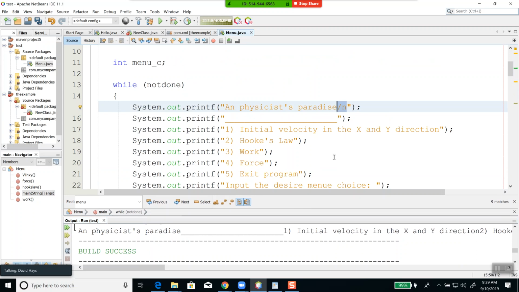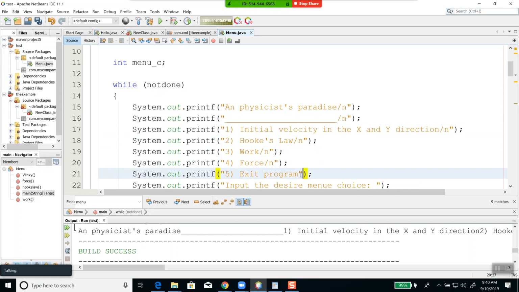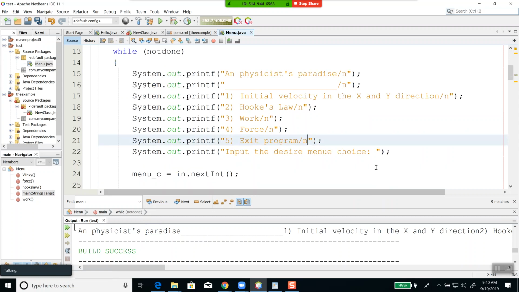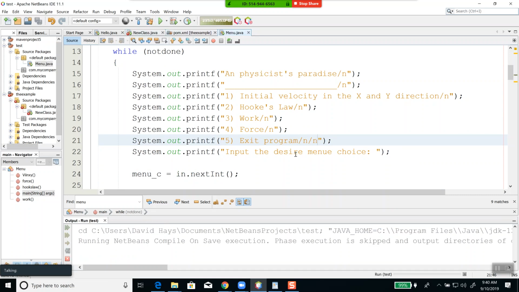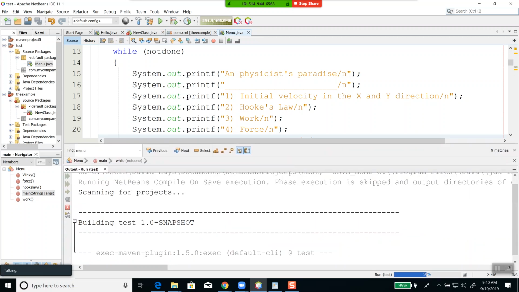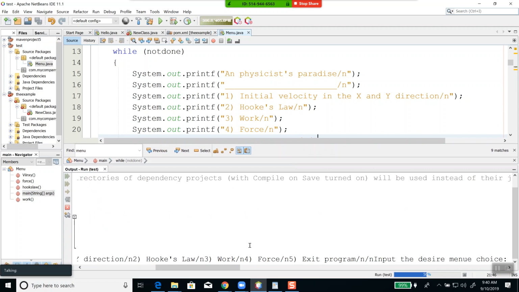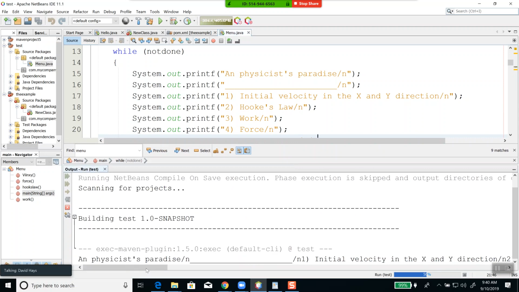Okay, that's the right slash. Okay, so now I run that. That's weird. Wrong slash, I guess.